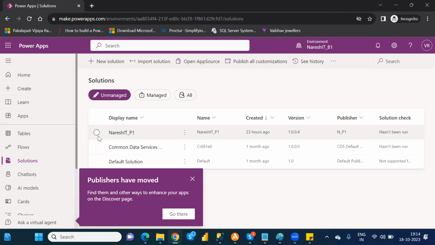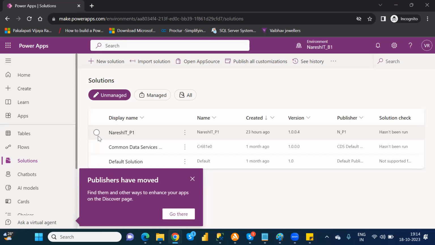You can just upload it. Why do we use a solution? Suppose I created a table, an app, and some other dashboards and everything here in this environment. I want the same replica of what I created here in another environment or another server itself. For that, we cannot create all the things there again, right? It will take so much time.